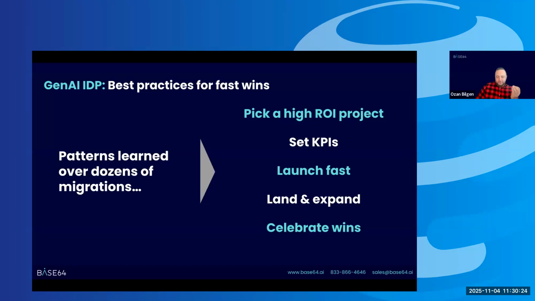Good, successful IDP projects start with high-ROI projects instead of small, nice-to-have niche ones that don't have a budget or priority. Those don't have a priority or importance to the business, so they get cut. Their funding gets cut, in terms of financial and also employee resources, even if the solution you have in hand is ironclad. That's not a priority. So if you want to make a change, go big.